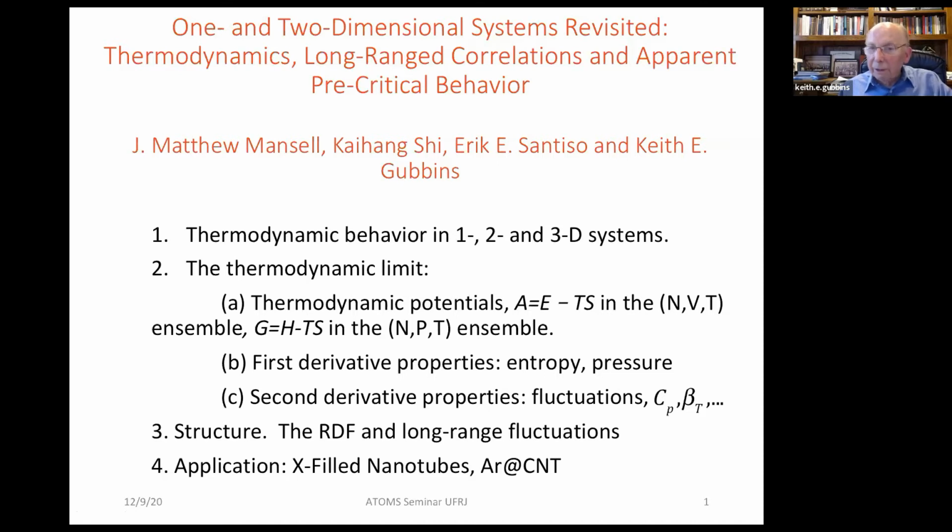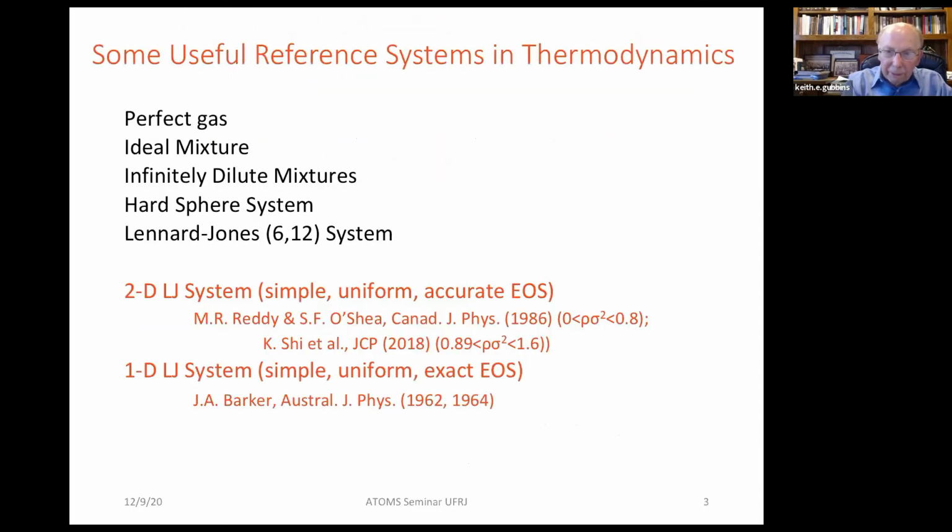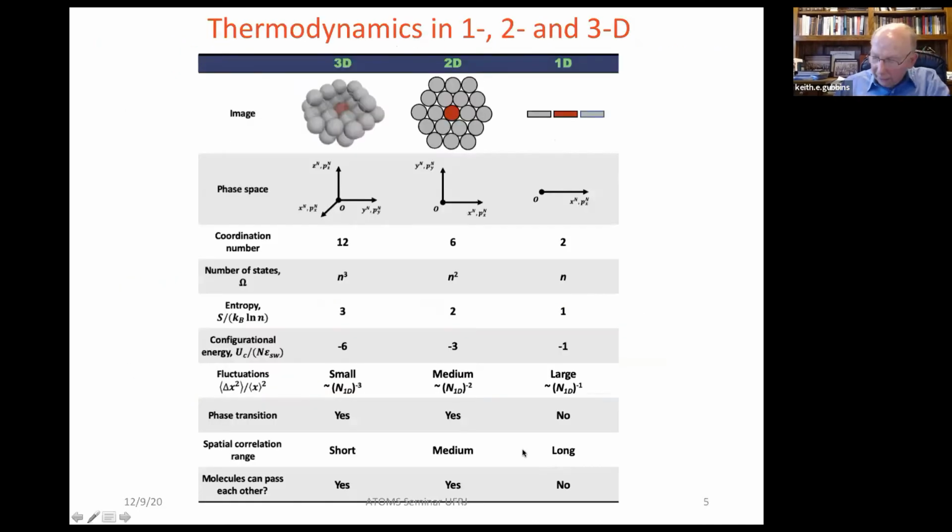So the material is not going to want to form either 1D or 2D unless it has some very strong covalent bond in a certain direction that is so strong it overcomes this reduced entropy and reduced configurational energy. So gallium nitride is an example of that, and so is graphene. But even in those cases, you still usually need an external field to get the system to form a 1 or 2 dimensional array. So some other features here are that the fluctuations in, say, the density or the energy increase as you go down in number of dimensions.